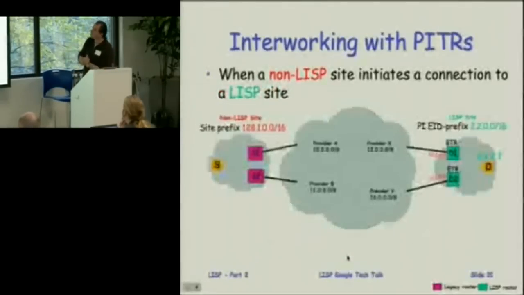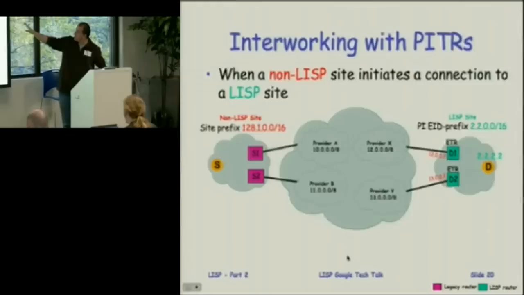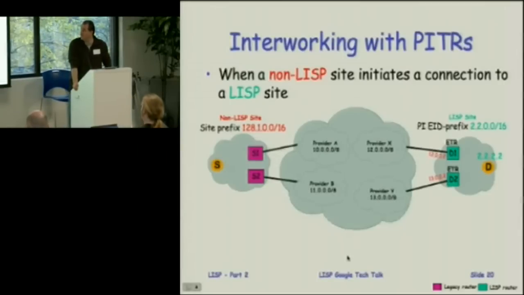Let's talk about the cool stuff. Let's talk about building an infrastructure with Proxy ITRs. So let's say we have this non-LISP site on the left-hand side that wants to talk to a LISP site on the right-hand side. Notice that the addresses are in red and green, which means 128.1/16 is injected in the underlying routing tables because it's already there today or nobody talks to that site. We notice that 2.2/16, when this site on the right goes to LISP, it wants to withdraw that from underlying routing because it wants to be a good citizen and it wants the decoupling of addressing.